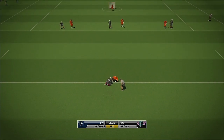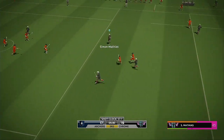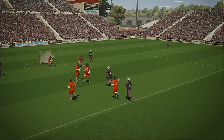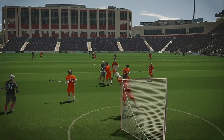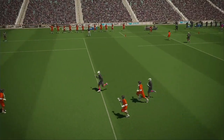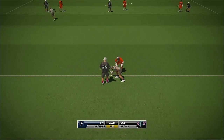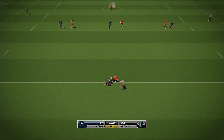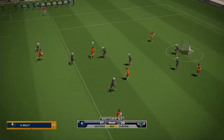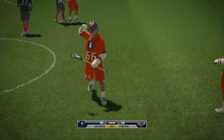Important face-off again between Connor and Kelly. Connor wins it for the home team. Looks to Barry. Time. Room. Bullseye. Down to the face-off for a huge possession. Nice win on the face-off. Kelly comes out on top. Ball side right. With the shot. High cheese. What a goal. That's his second today.